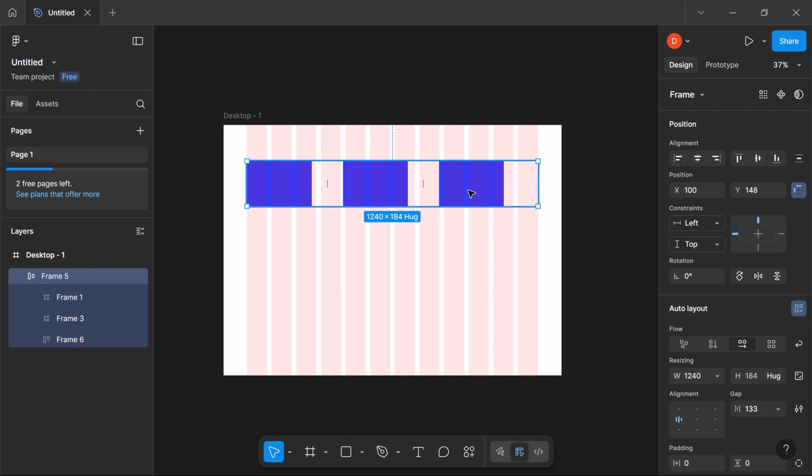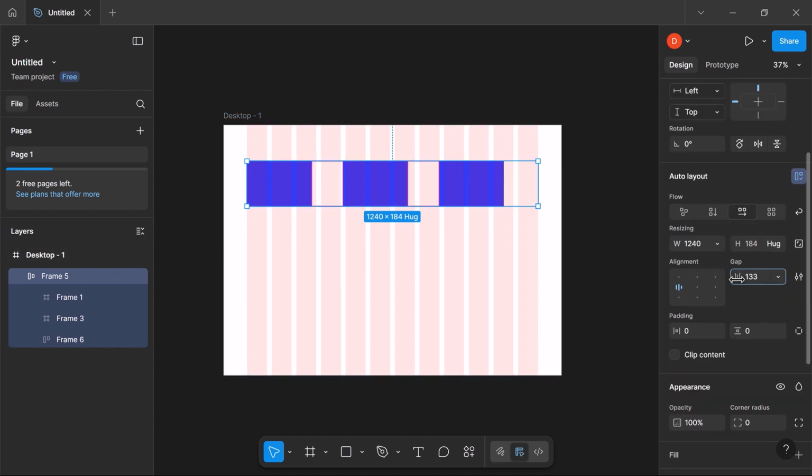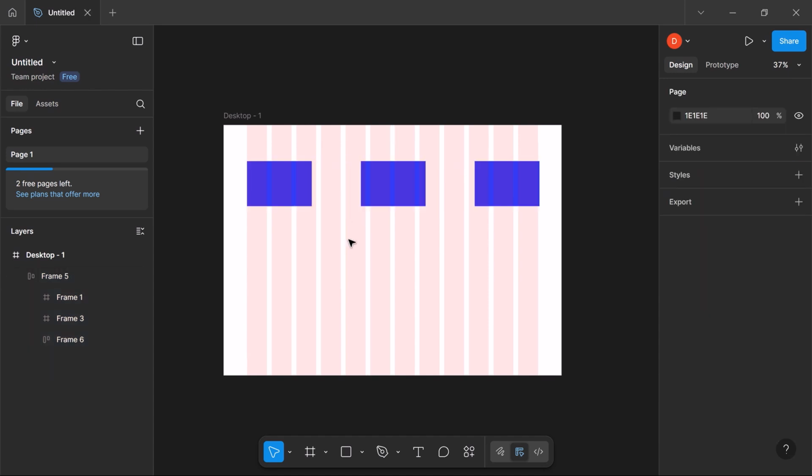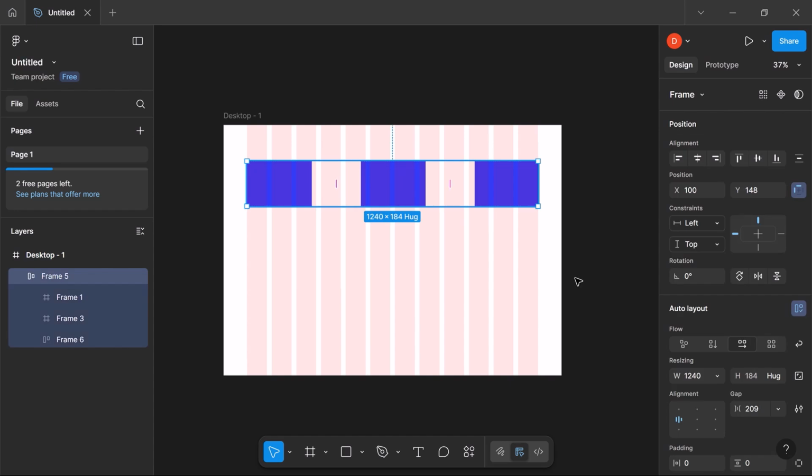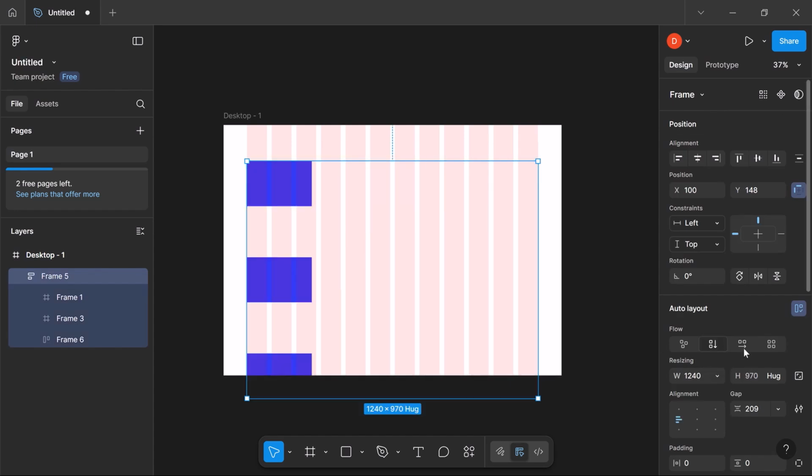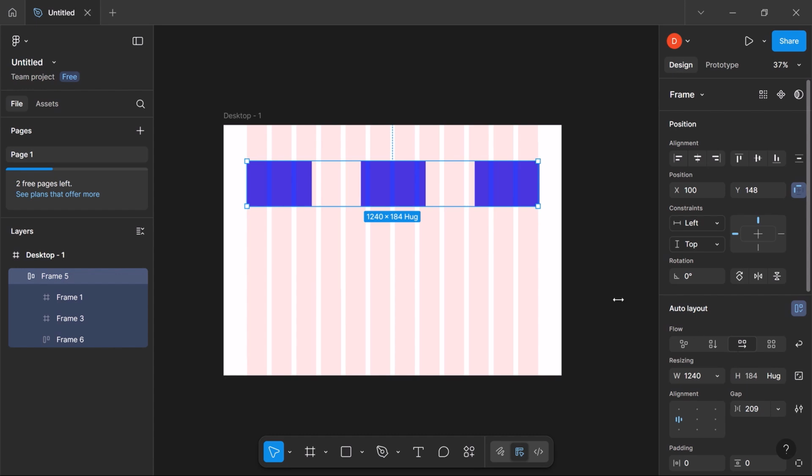So now let's adjust this so it fits our desktop page well. So I'm going to go to my gap still and increase. Now you see what is happening. Now that is our auto layout. You can also change the direction like this and like this.